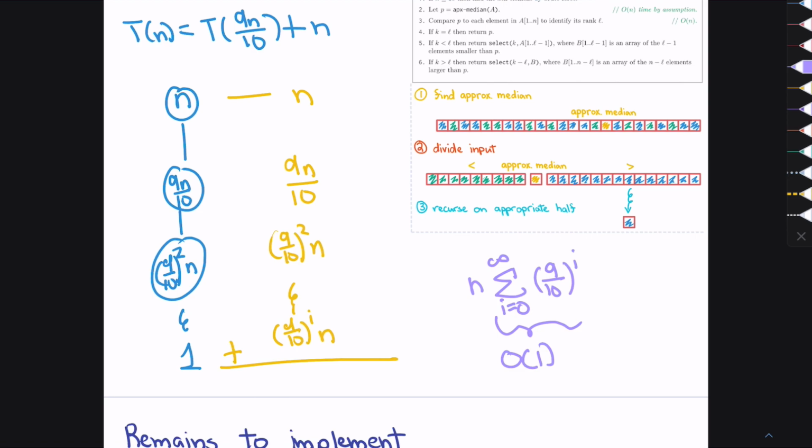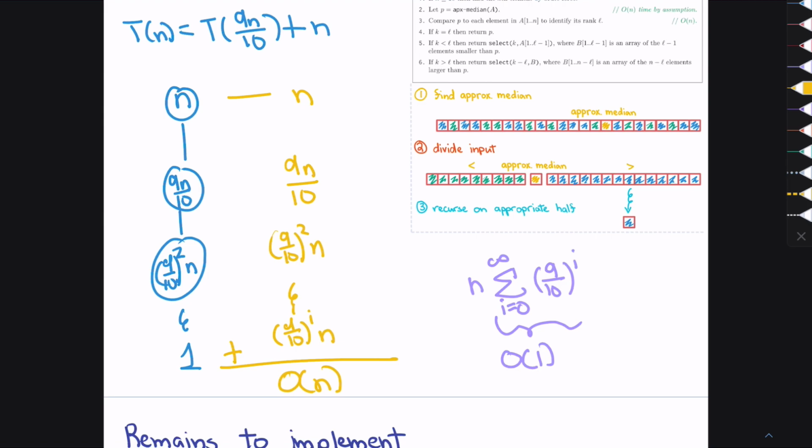Don't think about it too much more than that, because you want to focus on the algorithmic stuff and the real ideas at play. Don't worry about whether you're getting the best constant. Okay. All right. So even with an unbalanced and approximate median, you're still going to get a linear time algorithm. So this is nice, right? Because approximate median could be potentially much easier than getting the exact median.